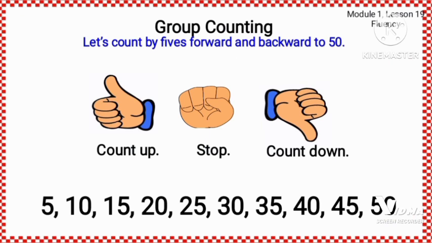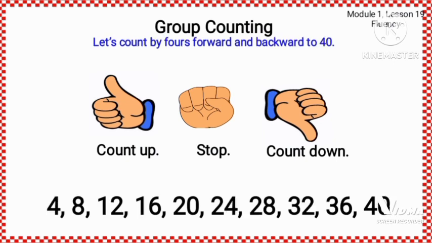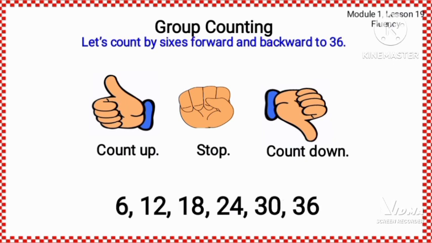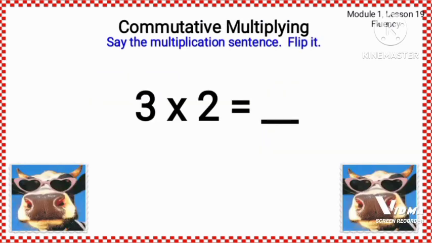I want you to first skip count by 5s. 5, 10, 15, 20. Just skip count by 5 like that and get familiar with them. You've learned how to skip count by 4s and also by 3. Do not forget, they are very important in our lesson for today. Also skip counting by 6. 6, add another 6, 12, add another 6, 18. That's how to also skip count by 6.